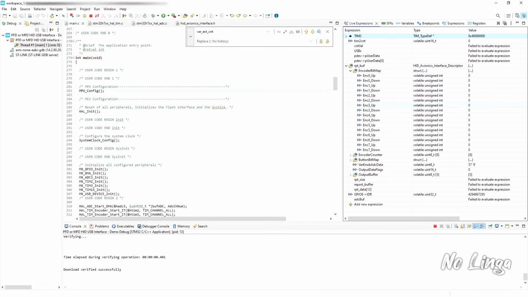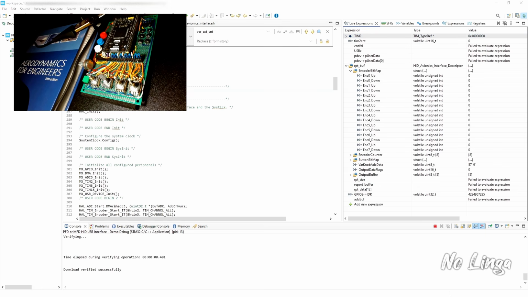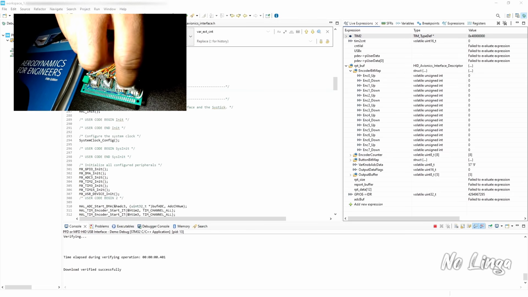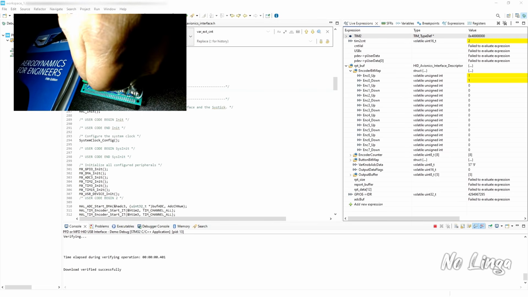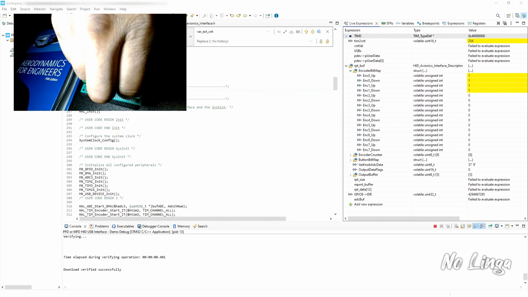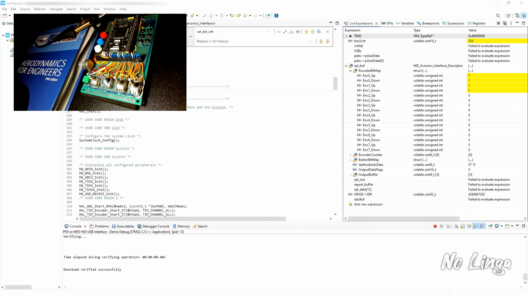So this is the encoder. This should show me any bits that are set. Remember, let's go ahead and turn on the camera so you can see. If I'm turning this, this is the encoder. There it is. So, okay, notice it's not resetting. Remember I told you I had to change where I reset that value. So that's good. 2 good things. It's working, at least for what I expect, but I'll fix that real quick.